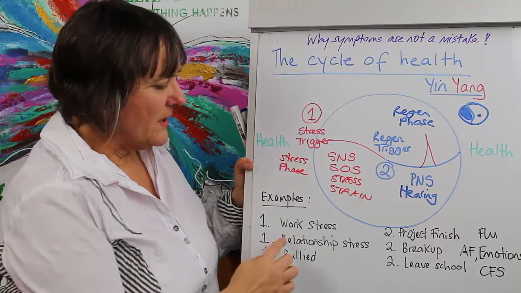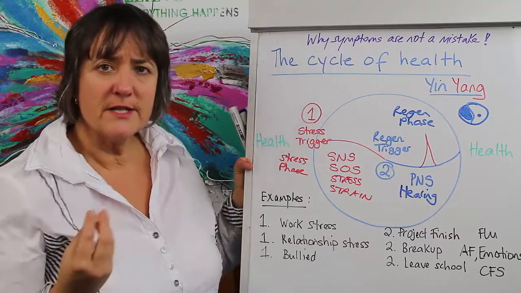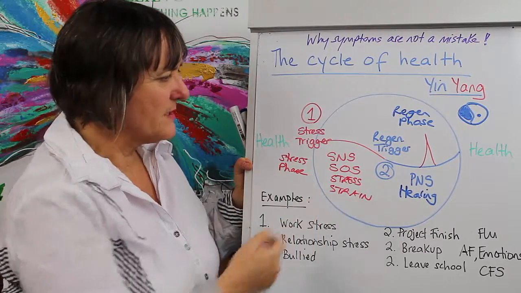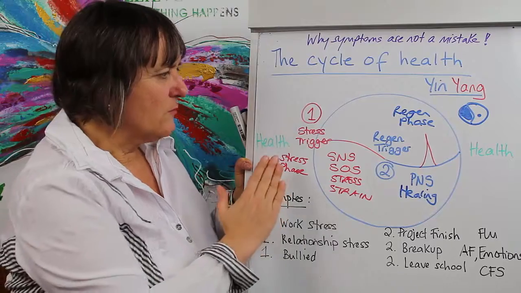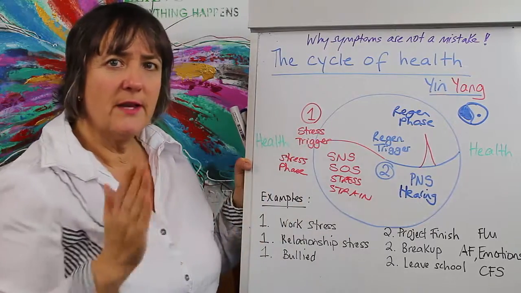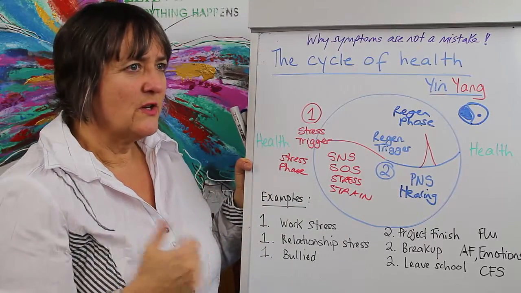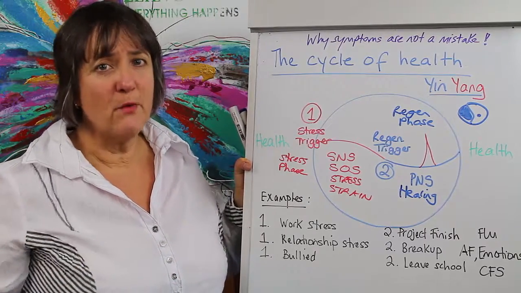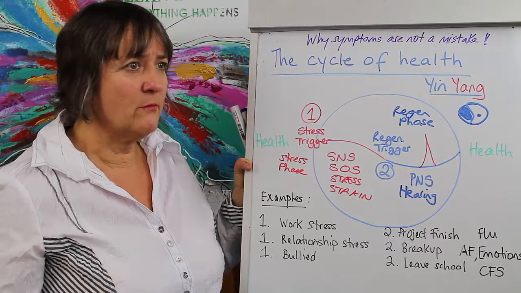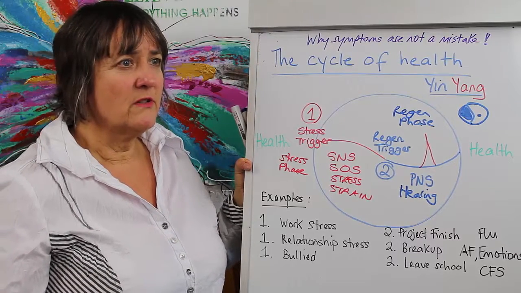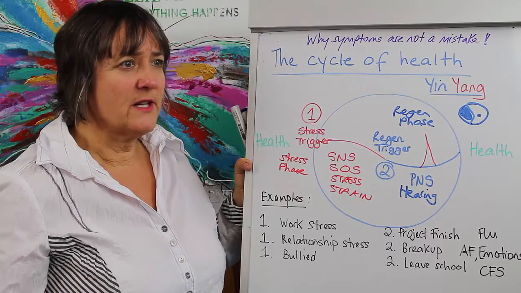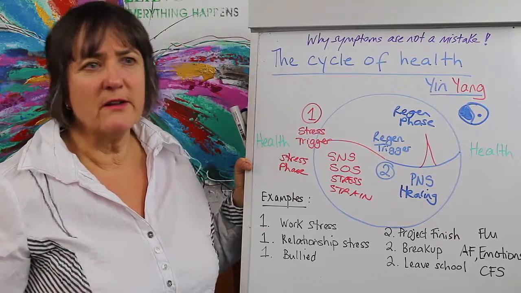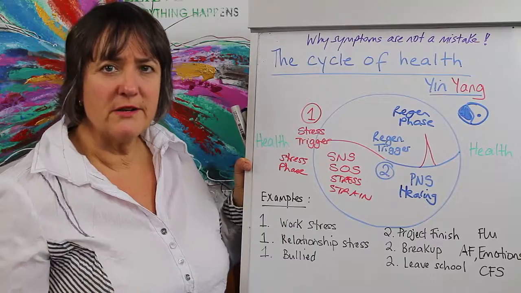But again, if we're in a relationship that is stressful, then our body is going to go into this stress response. It's going to be under strain, and that will continue until something happens to address that situation so that it is no longer a problem. And there could be many ways that could happen. For example, the partner could decide, okay, I agree, I'm not being nice here, and I'll do something about it, and I'll go and see a counsellor. So that would be a regeneration trigger.